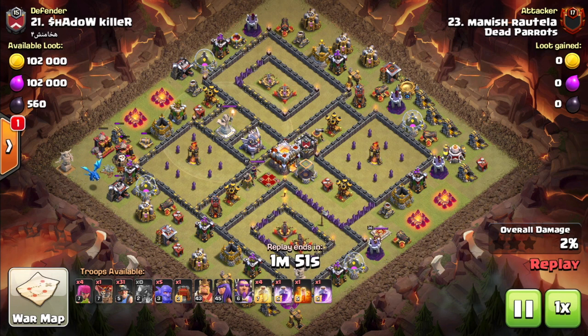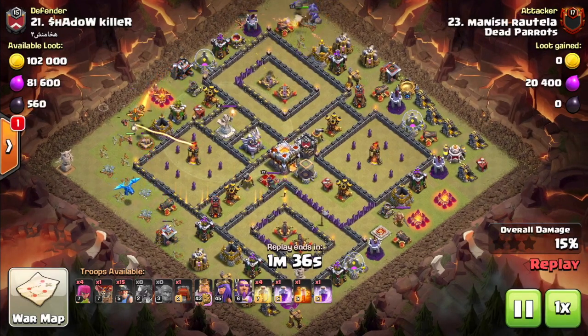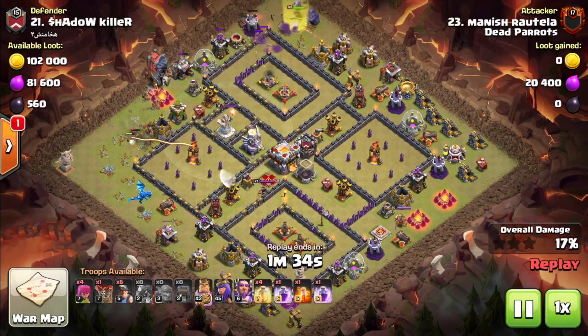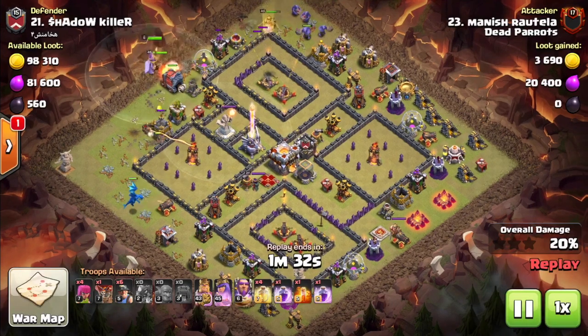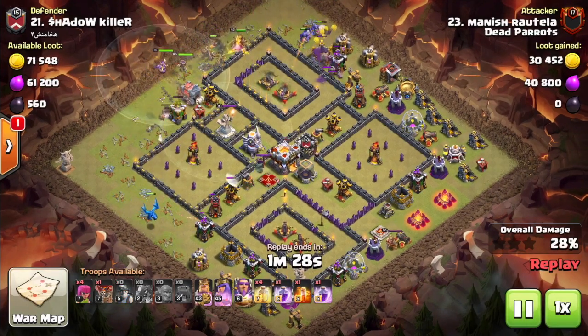Now, granted, he's hitting a 102k base, so it's kind of a fresh 11. And Manny himself is a new Town Hall 11, so he has non-max heroes. We're going to take a look at how he's doing this and why he's doing it. You can see he's using the E-Drag at 9 o'clock. He used the King and some bowlers to bowler bounce, I believe it was a mortar he hit.